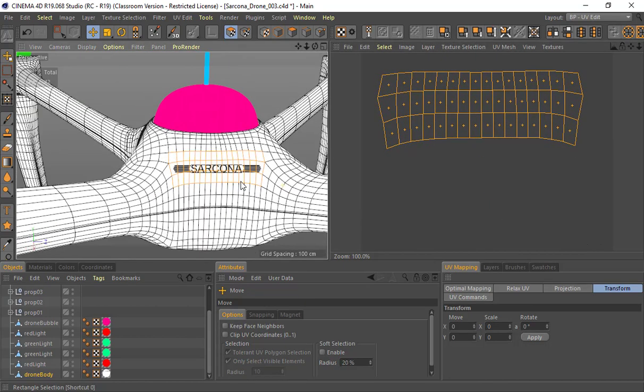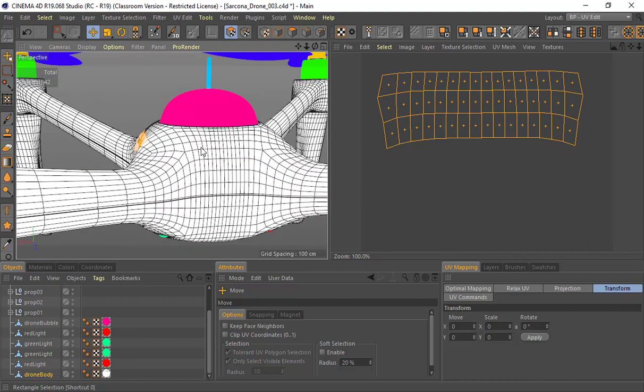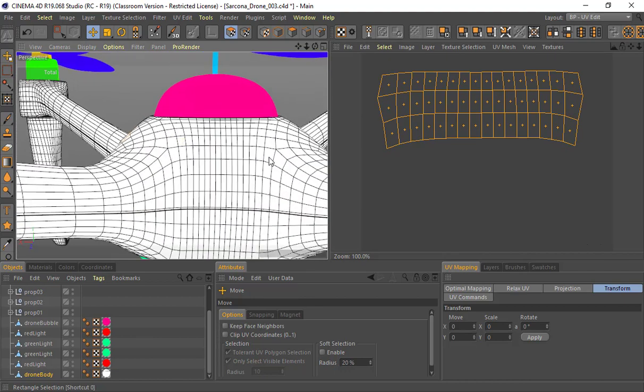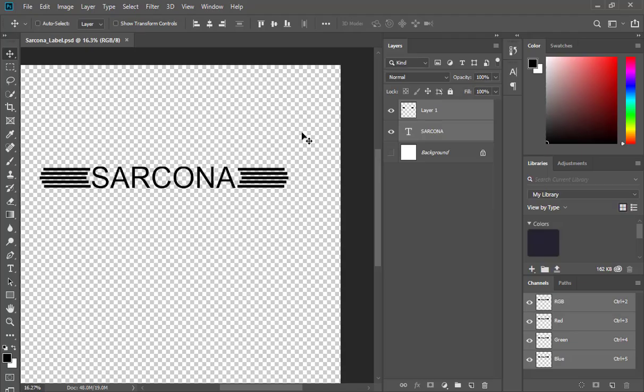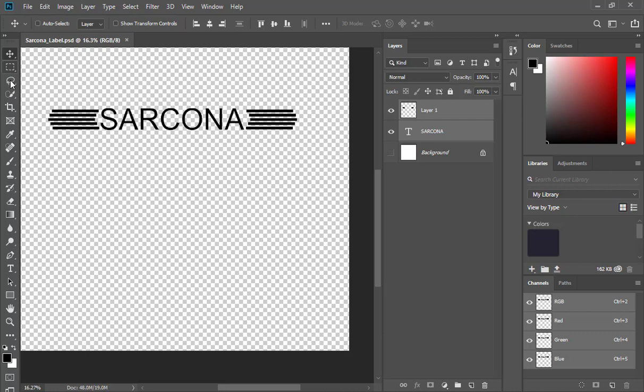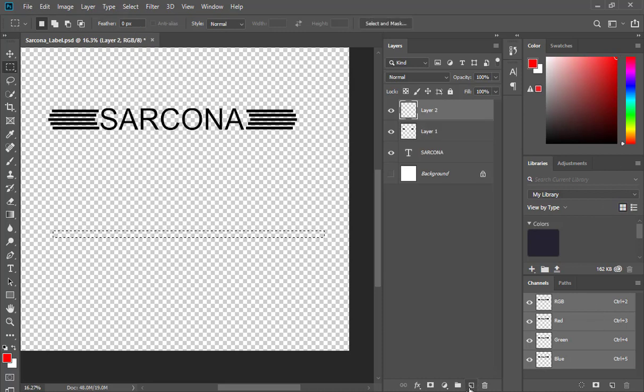Cool. So now I have my label on there, and if I want it on somewhere else, I could do the same thing. I could select these faces, do a frontal on it, and move those faces in that same exact area, okay? If I decided to add something else to this, let's say I had some stripes that I wanted to add to it, I'll go here, I'll pick a color. Oops, make sure I make a new layer.